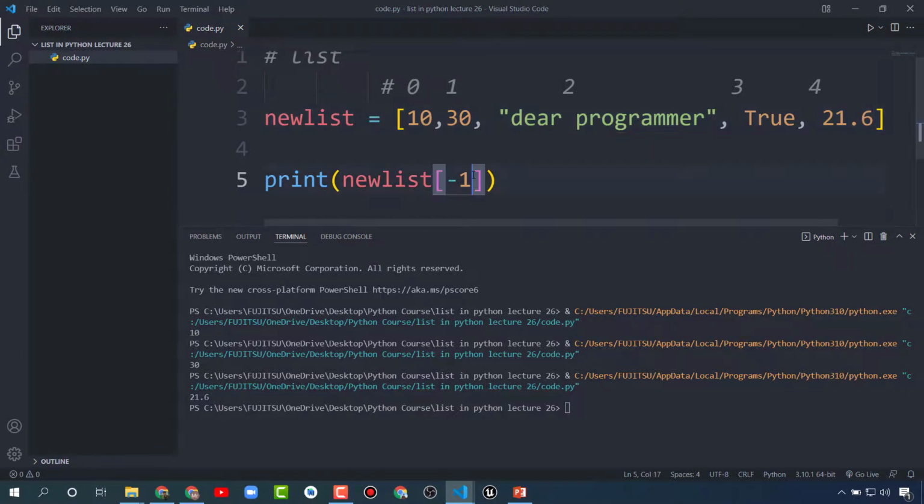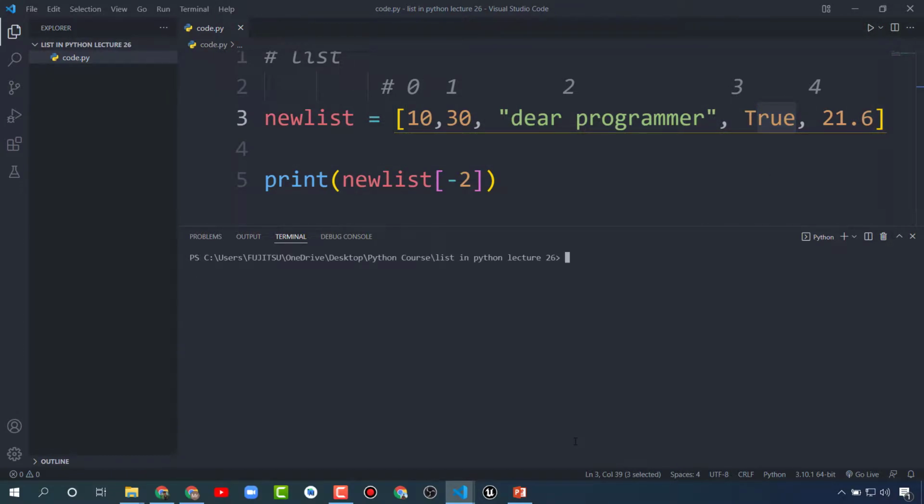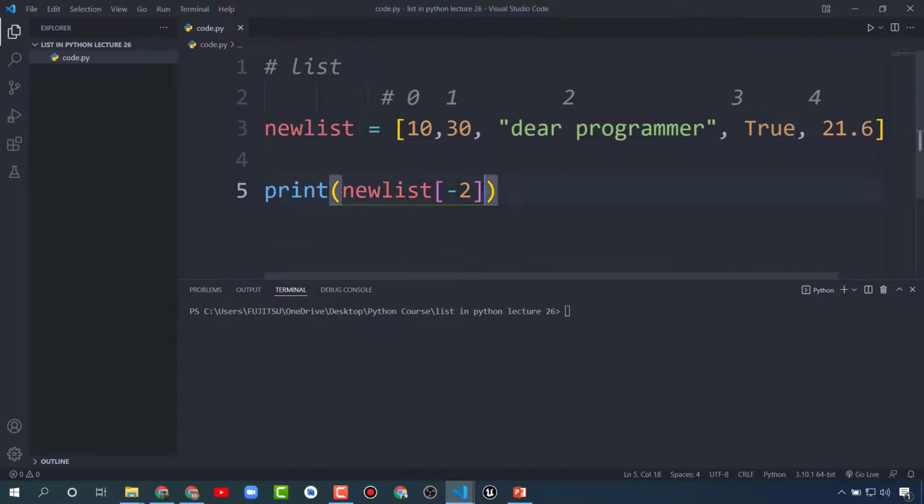And if I write -2, then this third one will be printed, the second one from the last. So you can access any value of this list with the help of index numbers, and you can also change these values with the help of index numbers.